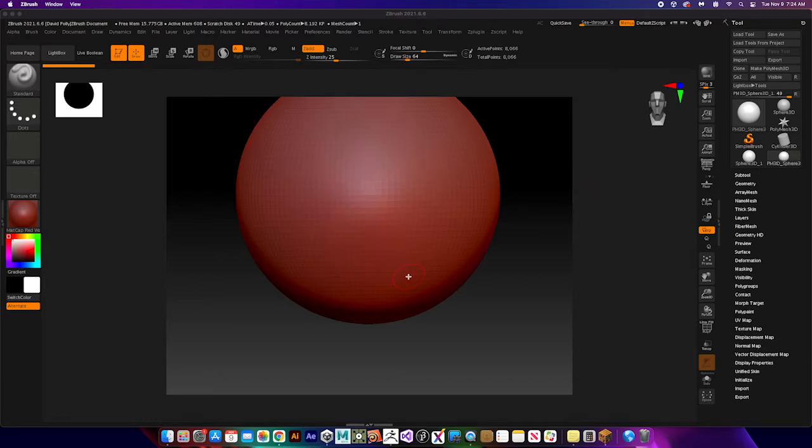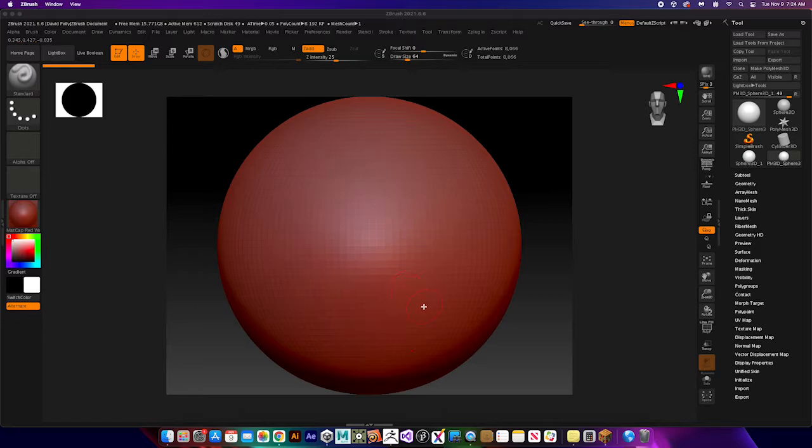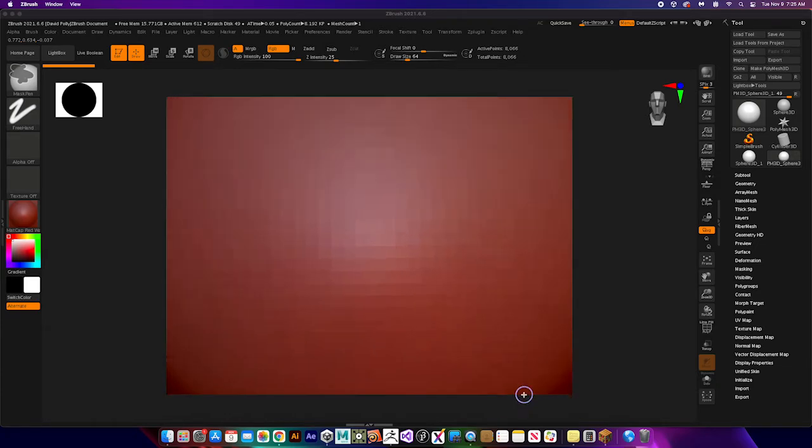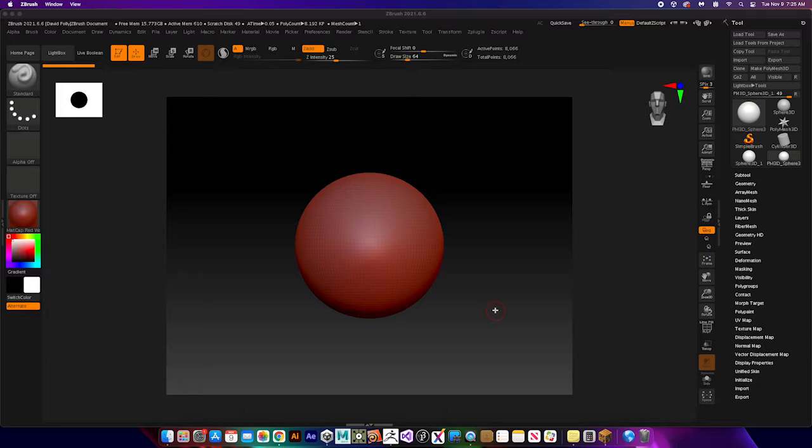So a couple shortcuts you should know. F is to frame. Right click and control moves it back and forth in that space. Right click and option rotates it around.